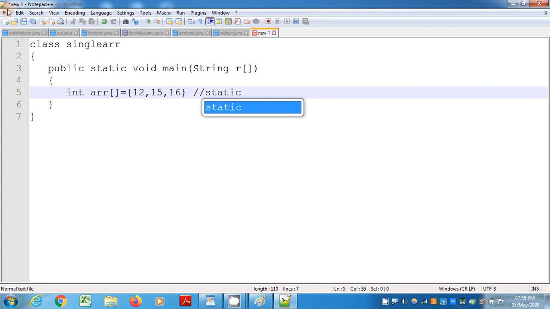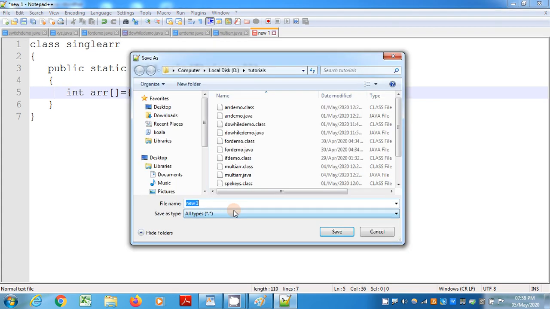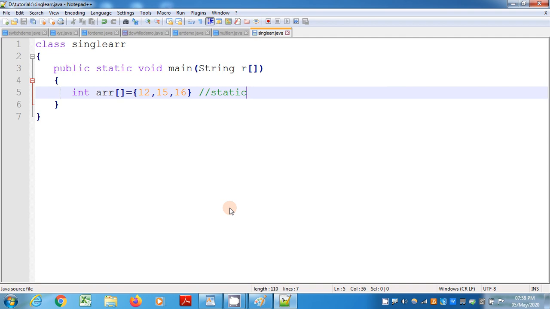I will save this program. So right, this is the static allocation, and in this case there is no dynamic instantiation required. Instantiation is nothing but initializing the array.